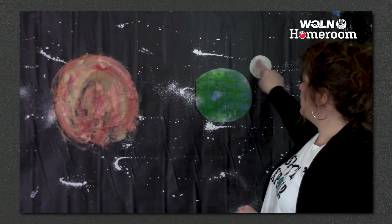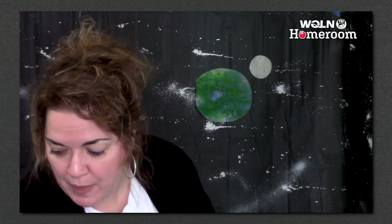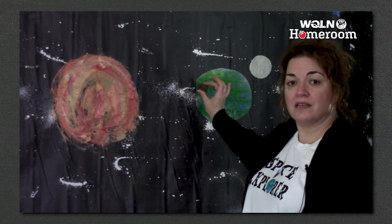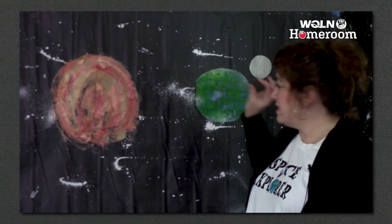Those dark parts in the moon are actually craters. Crazy word, say it with me. Craters. Yeah, basically they're like a big bump in the moon. Okay, what happens is we have some space rocks, meteors, things floating around in space. Now when they're floating in space, Earth's atmosphere, the air around the Earth, burns up these rocks before they're able to hit the Earth. And by the time they get to the Earth, usually they're not that big of a deal.